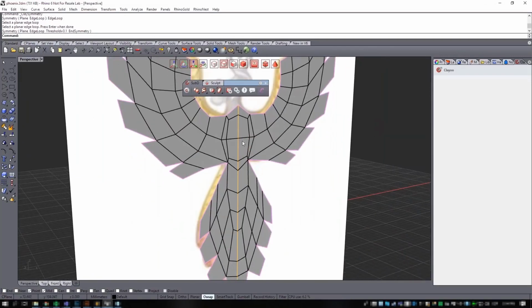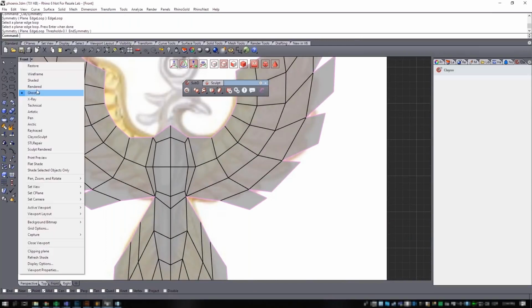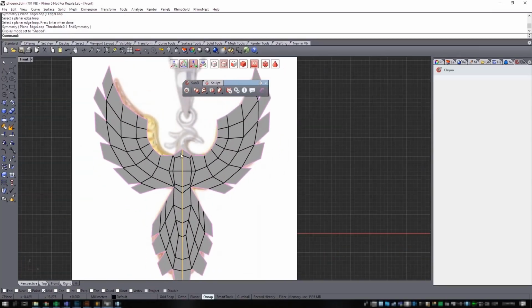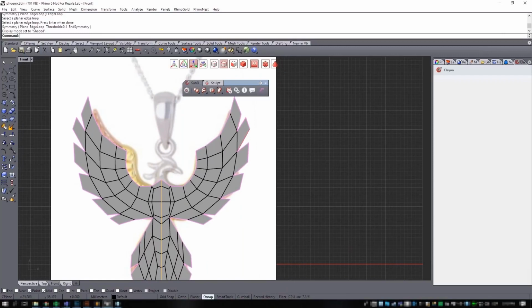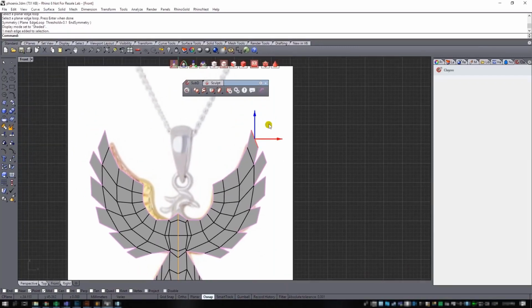Okay, you can see this orange loop of edges. If I go to a front view, it's hard to see because I'm in ghosted mode. In shaded mode, you're going to see that perfectly. If you can see this orange line, it means that everything is perfectly symmetrical. So if I select one edge on one side and I move it, it will also move on the other side.